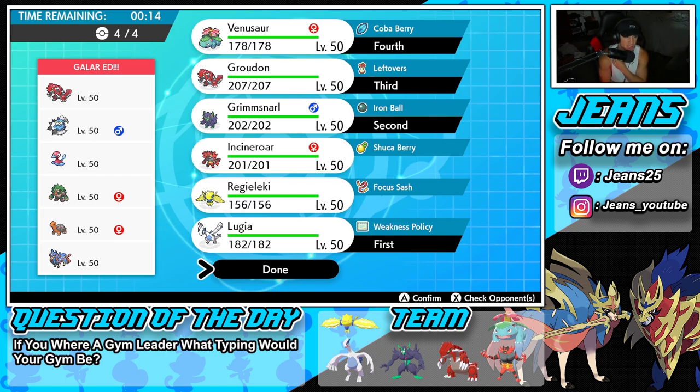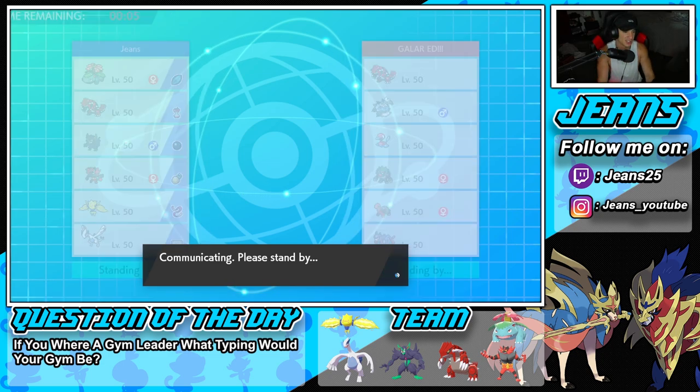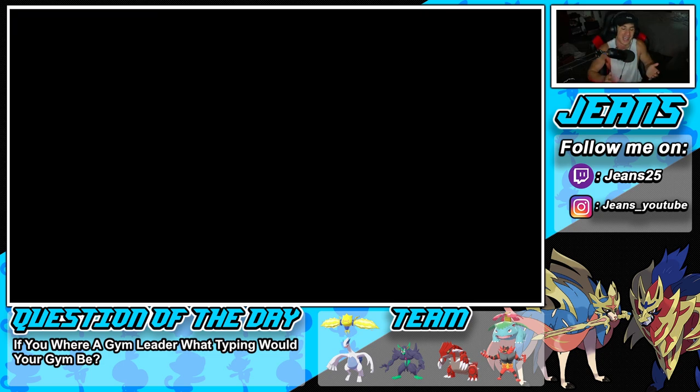Incineroar would be decent, considering it would be super effective. Actually, ooh, I kind of want him. But the Defiant kind of throws me off. That's a problem. You know, I'm liking it. You guys have seen plenty of Incineroar and Regieleki. They're pretty much on any single team. So we're going to rock out with the same squad.